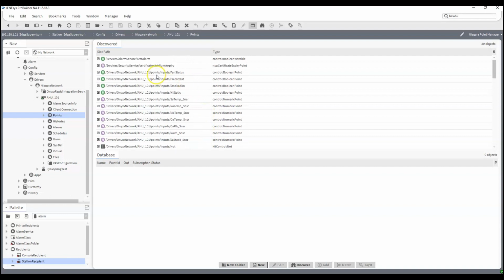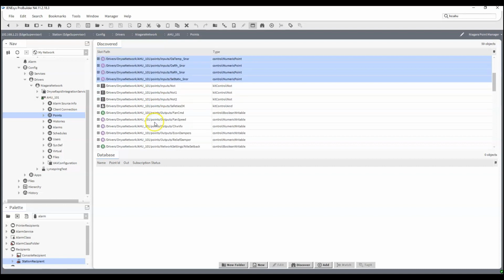So these are now actually proxy points because they're going to be representing something that's outside of the station. Remember, a proxy point is a representative of some object that is not in your station, whether it's another controller, in this case here, it's actually the Edge 534. So I can just go ahead and bring all these in here if I want to.